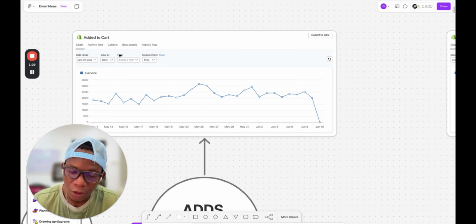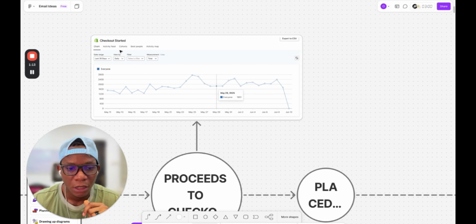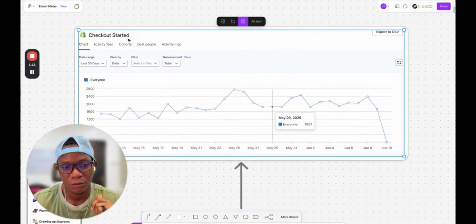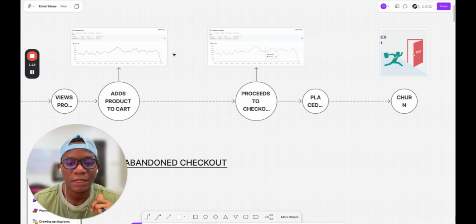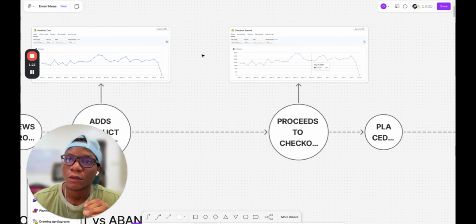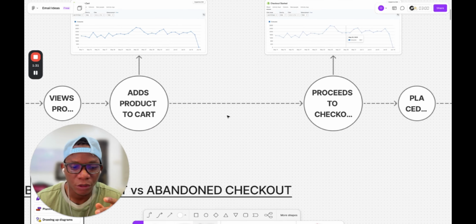So you have one coming from Shopify called added to cart, and then you have the one called checkout started. Very distinctive, and thank God they both flow without any complexities, so to speak, into Klaviyo or whatever ESPs that you're using.